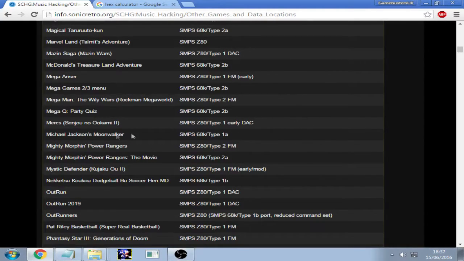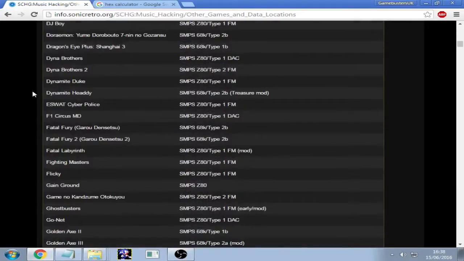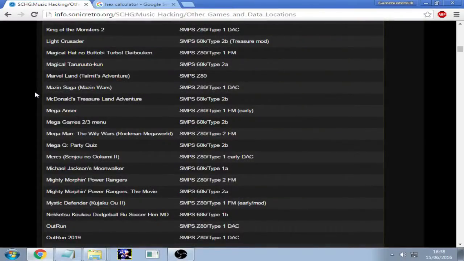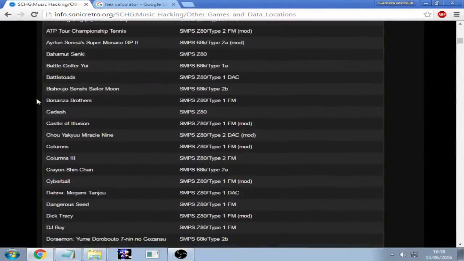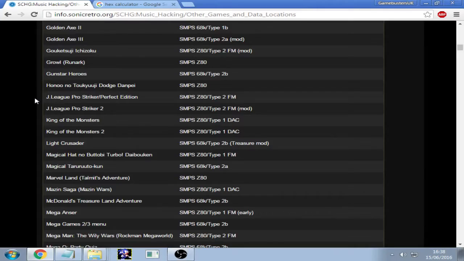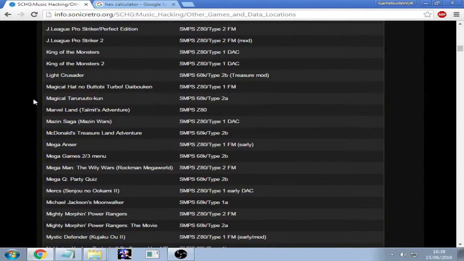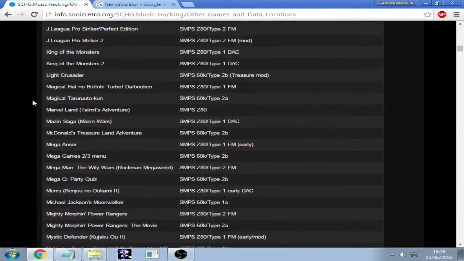It has types, I guess, is what kind of driver it is, because they're different formats. Essentially, it's like, oh, this is 68K, but Type 1A obviously means something, but I actually don't know. And again, I'm blind as a bat, because I'm sure if any music enthusiasts are watching this, they're probably cringing that I don't know this, but boo-hoo, I don't. I'm sorry. Music is not my strong point, and I'm still learning myself, and I've been hacking for a long time. Well, on and off. I've been very busy, but when I can, I hack, and I'm not the smartest bloke, but anyway, I try my best.